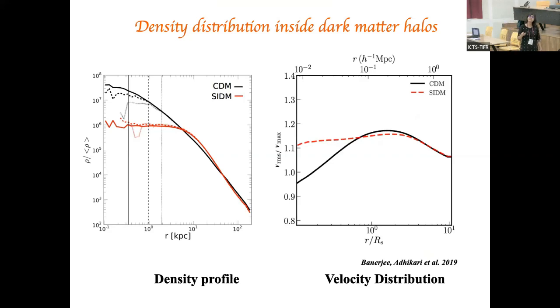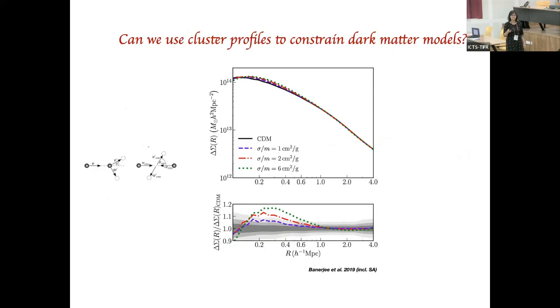What we notice is essentially, apart from this huge core, which is really a dramatic effect, we also get a steepening of the profile in the outskirts. And particularly for clusters, the outskirts are cleaner because you don't have a massive galaxy sitting over there. Given current weak lensing surveys, you can try to measure this steepening of the profile in the outskirts. So this is just the lensing signal estimated from a simulation and the lensing signals from SIDM models.